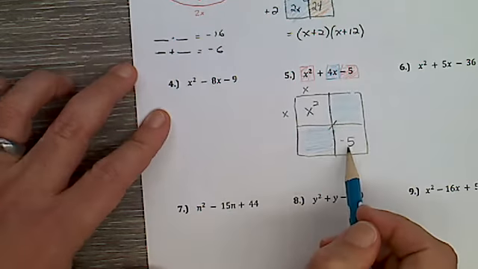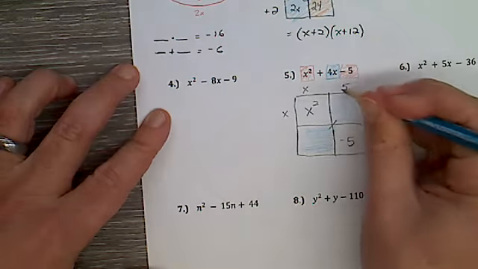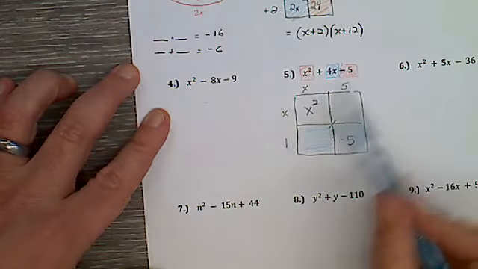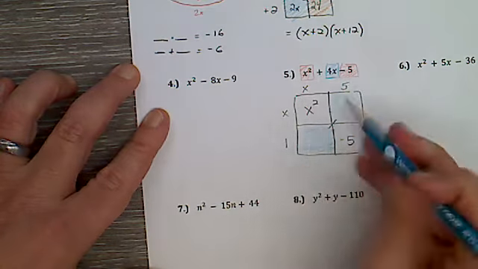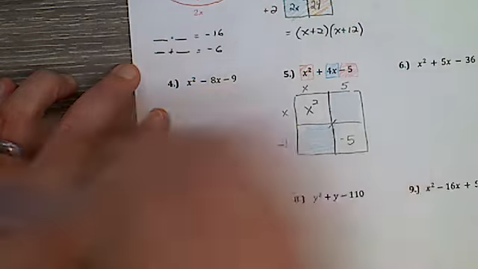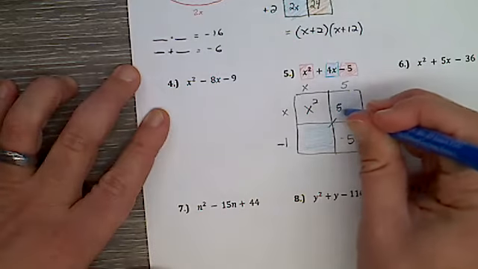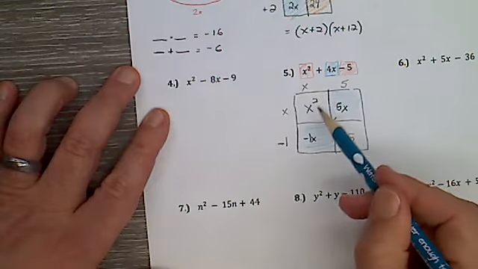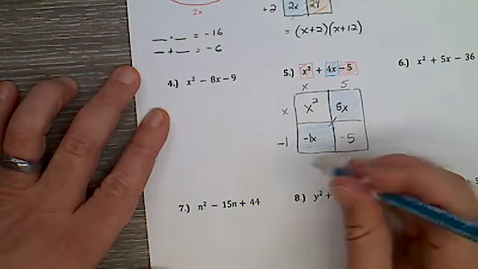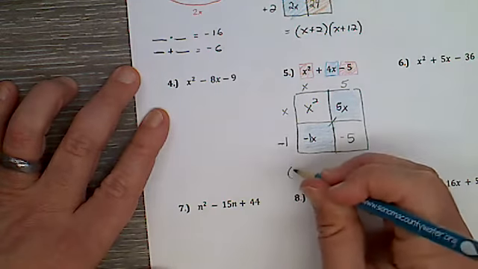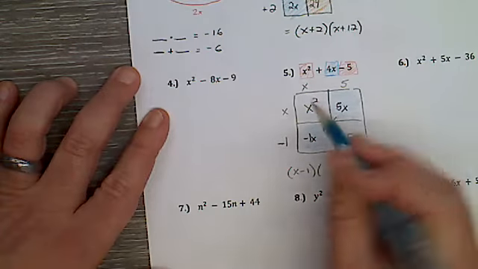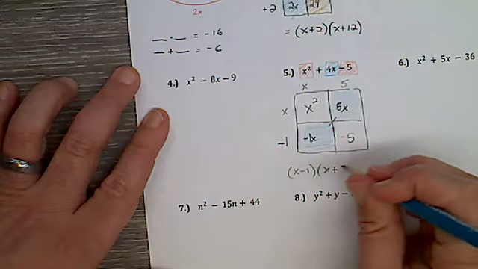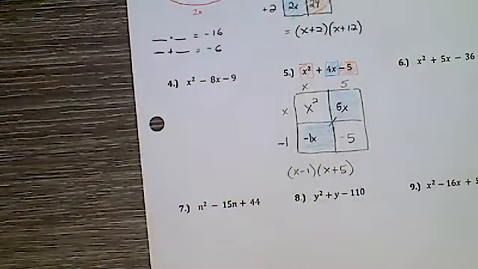So we're lucky because 5 is prime, so it actually has to be 5 times 1. There's no way around it. One of the two numbers has to be negative, and because they're adding to a positive, I'm going to make the smaller one negative. So that means this area is 5x minus 1x. So we got our x squared minus 4x minus 5. So therefore, the dimensions of the rectangle that has this area is x minus 1 times x plus 5.